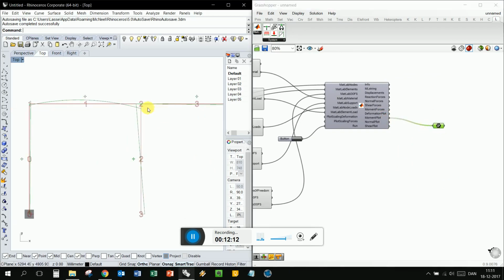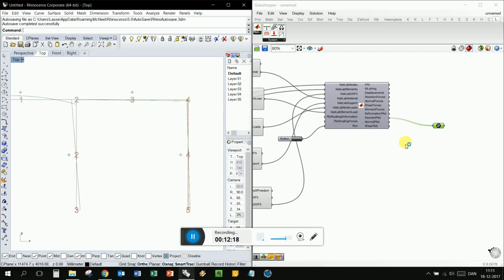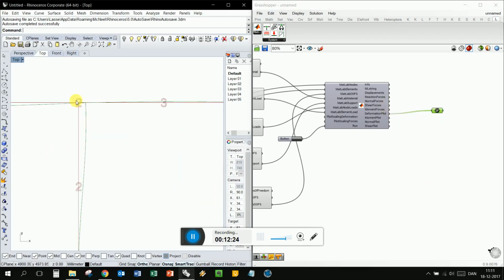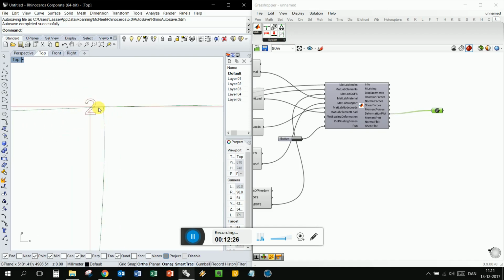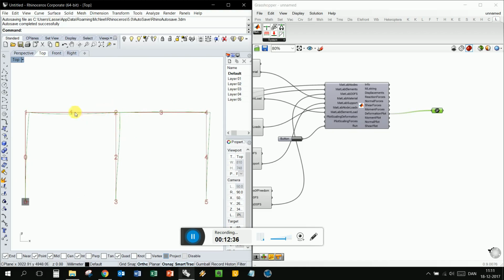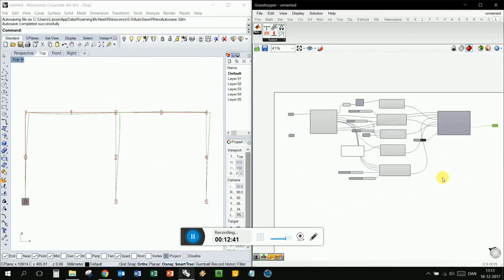Now we got moments in this corner on this part of the construction, while there's no moment in this element. And we could also see it in the deformation plot. Okay, it's not that visible, but this part is now hinged, so it is not keeping the angle to the rest of the construction.